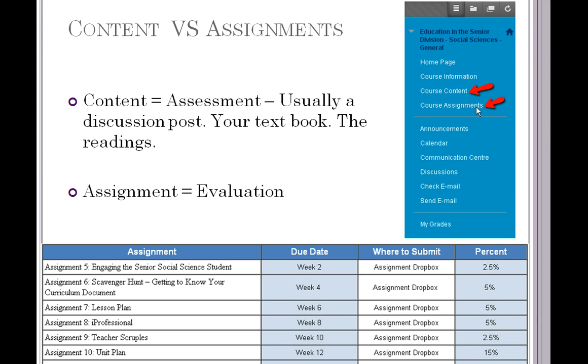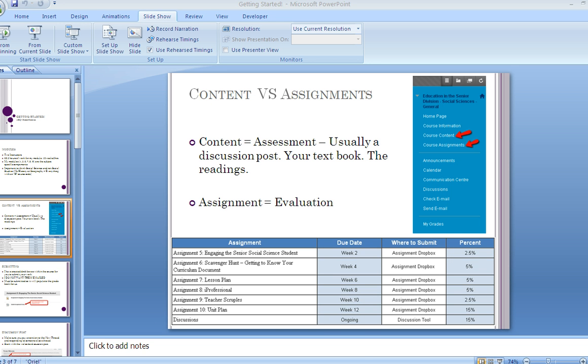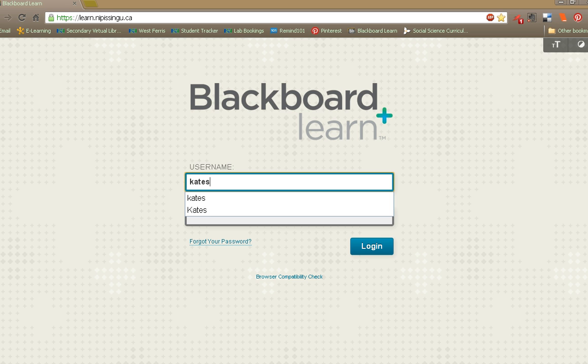Whereas the assignment section is where you're actually going to be evaluated. So you have to flip back and forth between reading the content and going to the assignment tab. Down here is a screen capture of the assignments that you'll be marked on, the 5 through 9, and the percentages that they're worth, and roughly the due dates are every 2 weeks or so.